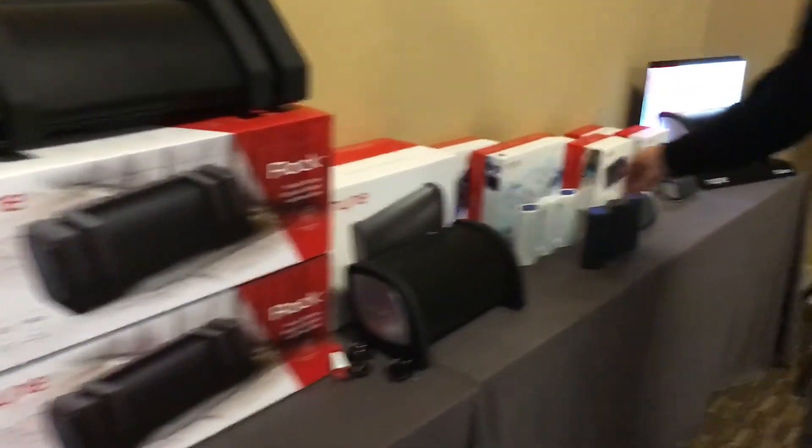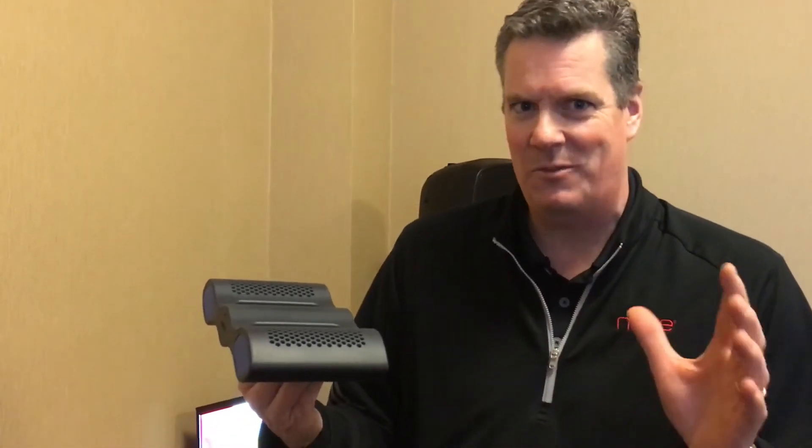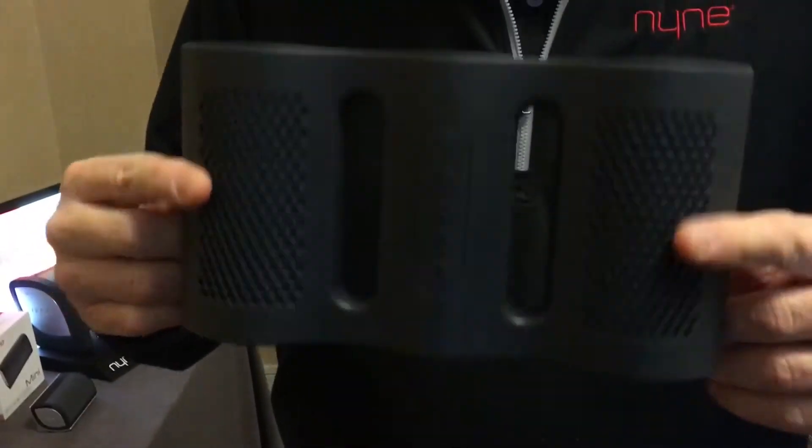Second, we have a portable speaker that actually floats. It's IPX7, so that means it can go fully submerged in the water. It actually looks like a little catamaran, so it's going to sit on top of the water. It does have a built-in mic and four-setting EQ so you can change it to a sound level that works best for you. The other nice thing about this product is dual injected molding — the rubber on here will not move around. Just a great option in the market.